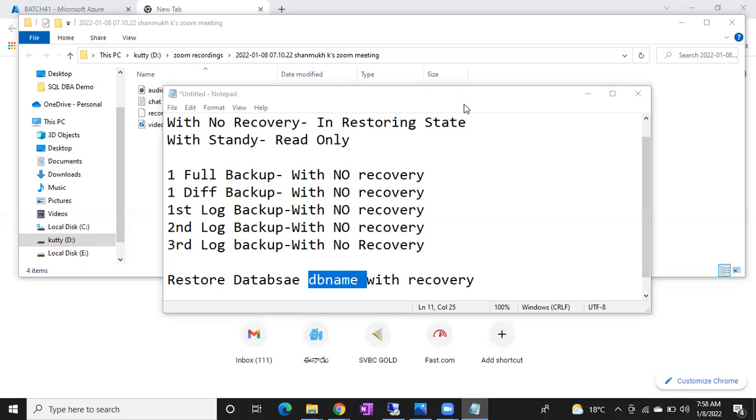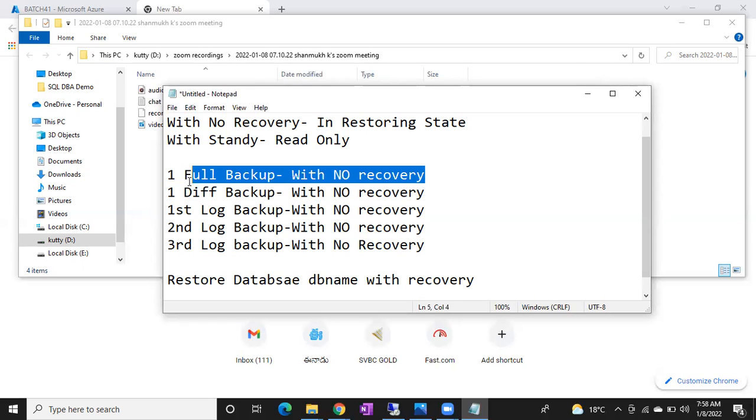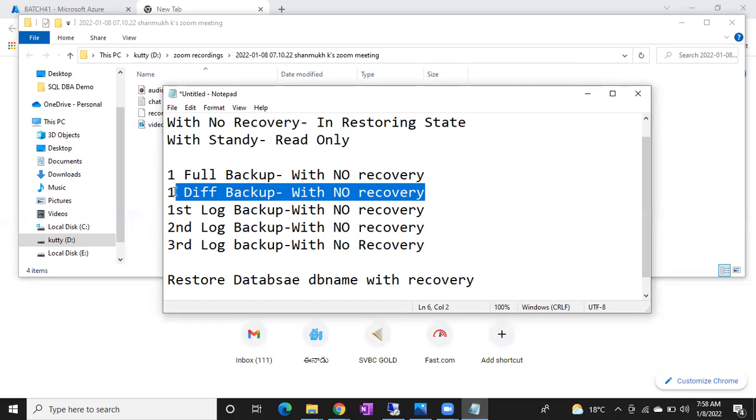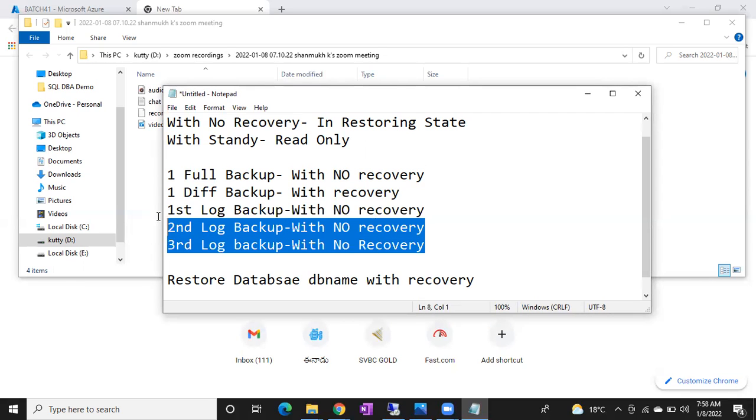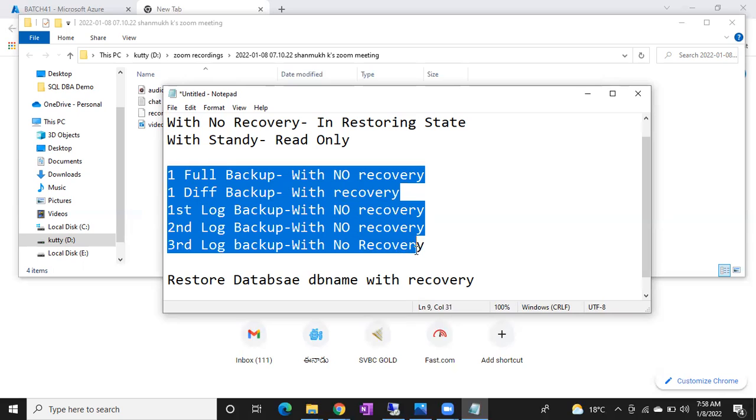For the differential backup, I selected the with no recovery option. Sir, I just restored the database full backup with no recovery. Then instead of using with no recovery for the differential backup, I just used with recovery, right? Yes. Once you use this option, that's it. The database will come online, and you cannot make use of these backups. You have to start restoring from the beginning, the whole set again. Not a fresh backup, you can use existing backups, but again you have to start from the full backup.